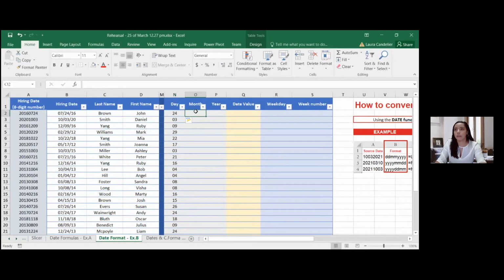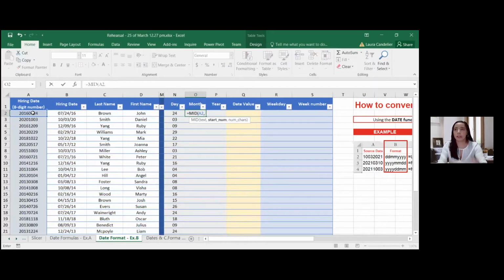Then for the month, we will use the mid function. And the mid function works slightly differently compared to left and right. So we will choose the cell. Then we have to specify from left to right from which character we want Excel to start counting. In this case, we can see that the first 4 characters belong to the year. So starting from the 5th and the 6th, it will belong to the month.